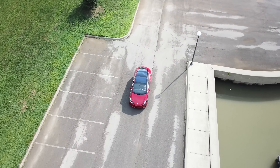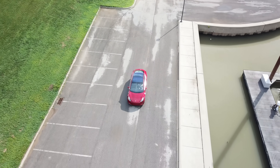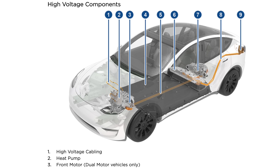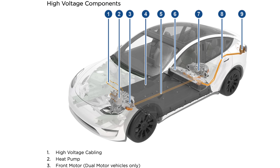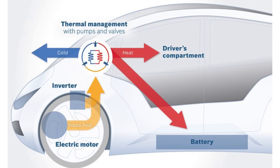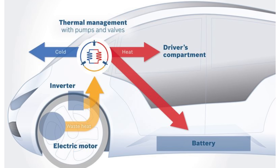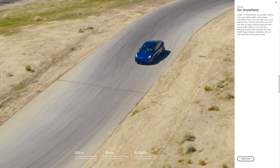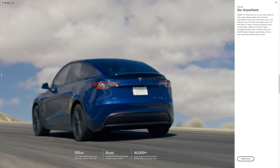After all, Teslas are going out to all parts of the world where there are actual winters instead of just sunny California. The biggest questions now are: where does the heat come from in the Model Y heat pump, and does the Model Y always use a heat pump or does it alternate between heat pump and resistance heating? From the Model Y manual it looks like it could be taking excess heat from the motor and battery, which would probably make it efficient even in extremely cold temperatures. Teslas already have the ability to use the motors to heat the battery, and if the heat pump is powerful enough it can potentially heat both the battery and the cabin. Either way, it sounds like the Model Y will be the best Tesla for winter driving.